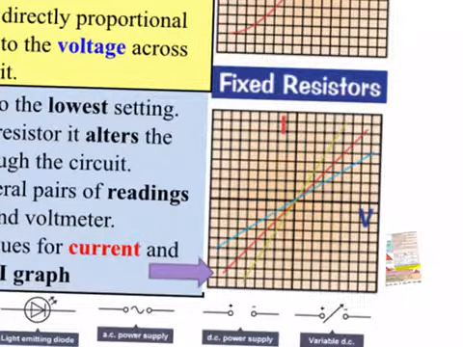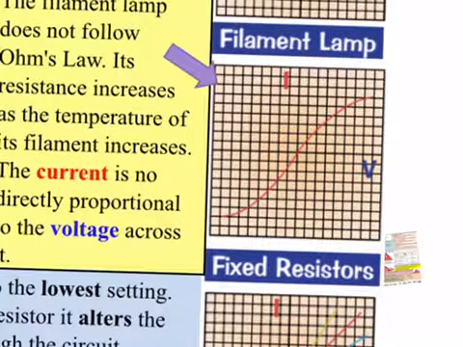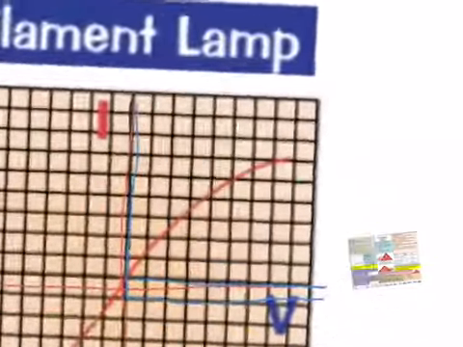If we notice with a filament lamp, it doesn't quite follow the same. So if we imagine the line starts here, that's all this is, by the way. The line should be, if I do it in red, and I don't want to confuse you, that's the axis there. And what we would have looked at is just sort of that bit, where you've got that sort of F shape.